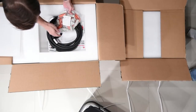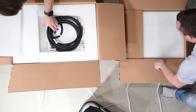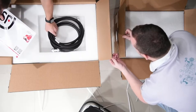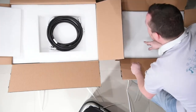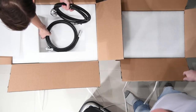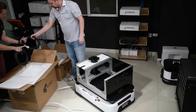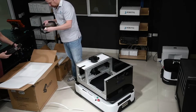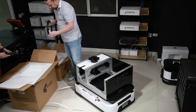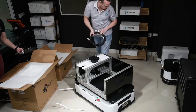We have our extra connectors we requested, which is great — shipped for another project — and the films, which is also great. We have the robot arm cable and the control box cable. This comes with a 90-degree angle connector, which is interesting since it's normally a straight connector.